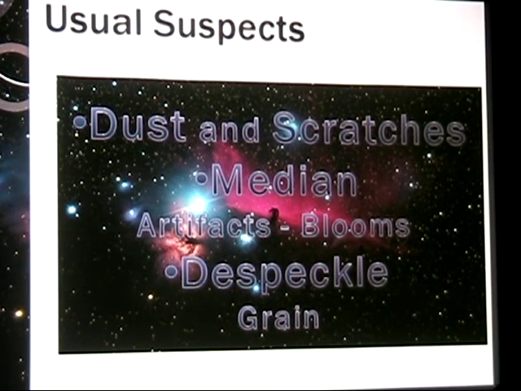The usual suspects for smoothing filters would be dust and scratches, the median filter, and the despeckle filter in Photoshop. Dust and scratches is great for, let's say, blooming if you've got an ABG camera. Median's really nice for just background sky, artifacts, blooms, that sort of smoothing. Despeckle is great as an after effect when nothing else quite gets rid of the grainy, speckly look to the most dim areas.